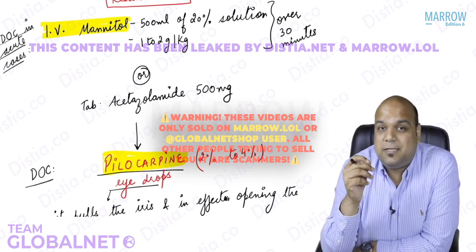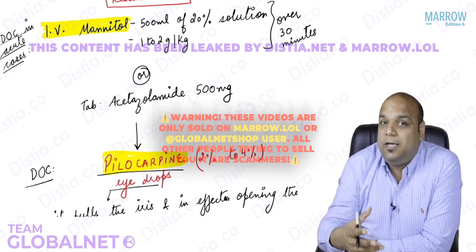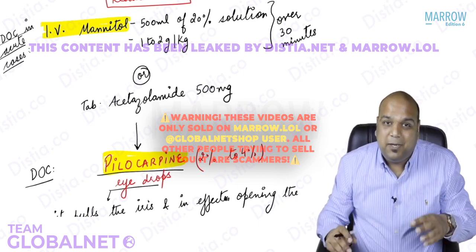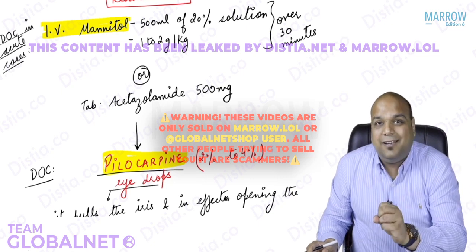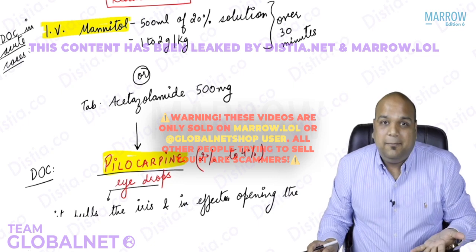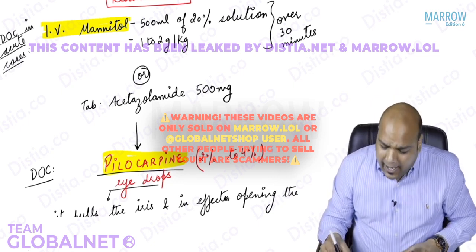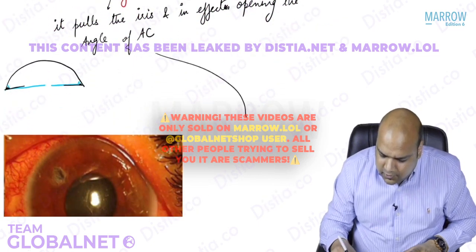Even though in these two questions I have said drug of choice, can we keep giving these two drugs throughout the year? Yes. IV mannitol, can you keep on giving? The patient will have to urinate after every 20 minutes. Can you keep the pupil constricted? The patient will not be able to see at night. At night, the pupil needs to dilate. So even though they are drugs of choice, they're basically temporary management. So at last, we have to have a treatment of choice.